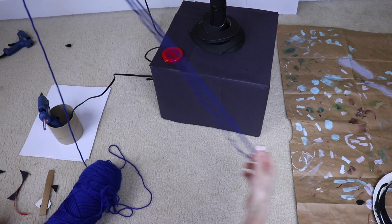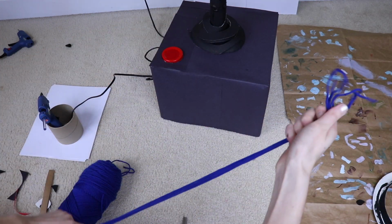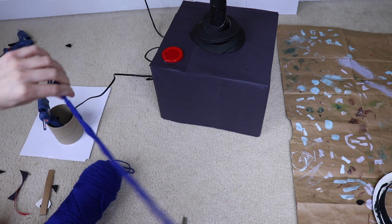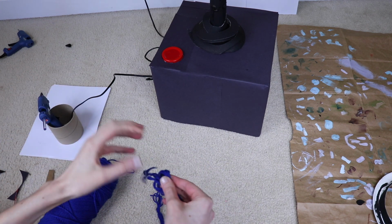The last thing I want to do here is make the cord that it plugs into. So here I'm using yarn, just doubling it back and forth. I'm going to tie a knot in either end. Of course, you could use just a piece of string, a piece of rope, or you could skip the cord part completely. I just like the cord because I feel like it gives it a more authentic feel.